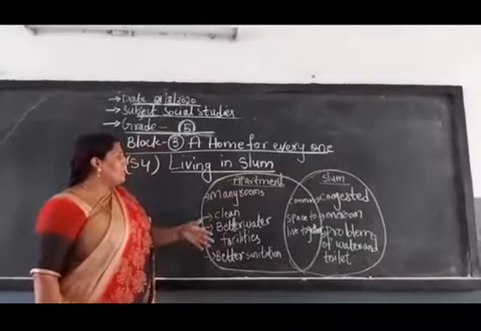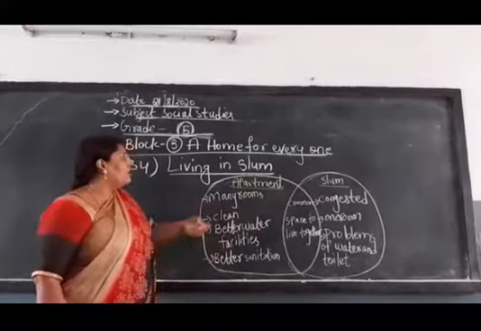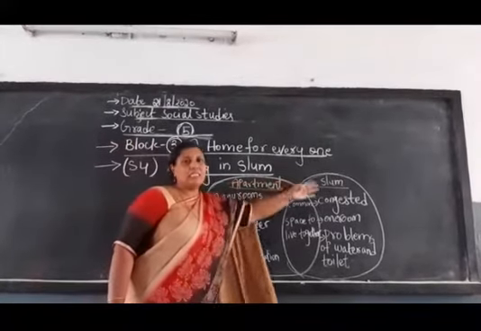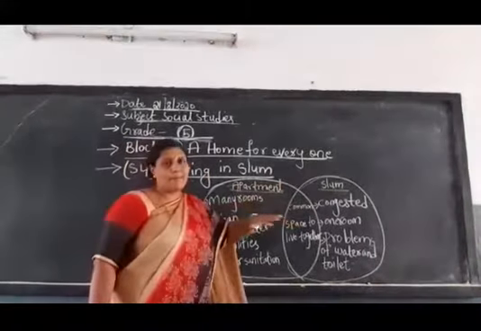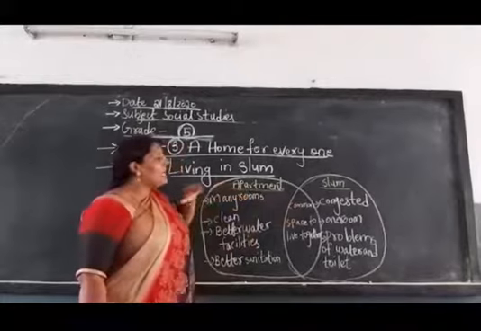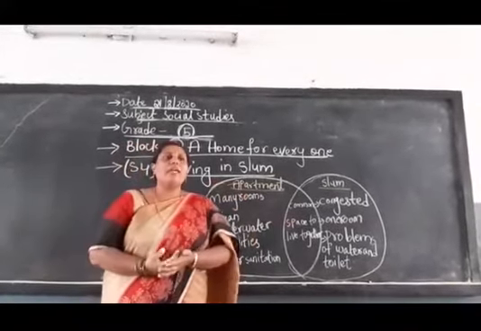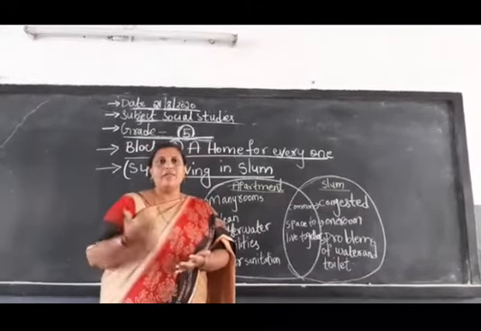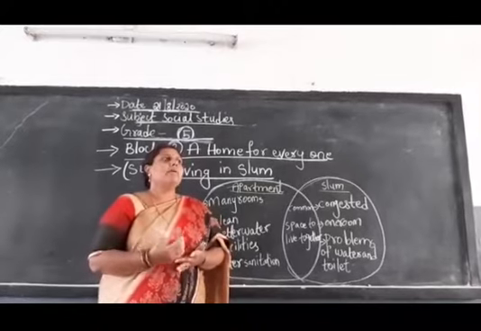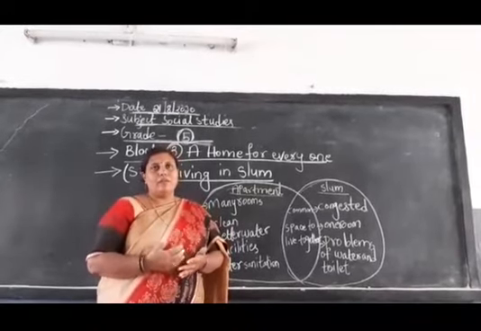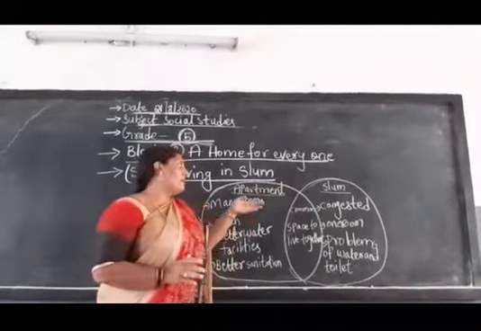Now, let me explain you a small Venn diagram. Now what you can see here? Apartment and Slum. In this diagram, you can see the difference between an apartment and a slum area. What happened in the apartment? In apartments, you can see clean roads in cities. Good people live in the apartment — I am not saying bad people will not live in apartments, but I am giving the difference. Poor people will live in slum.